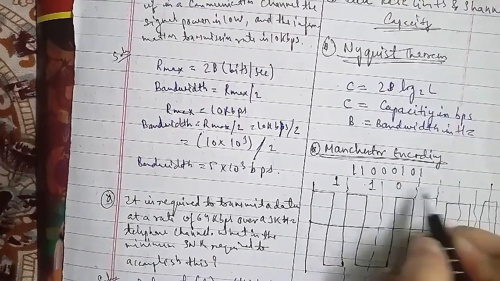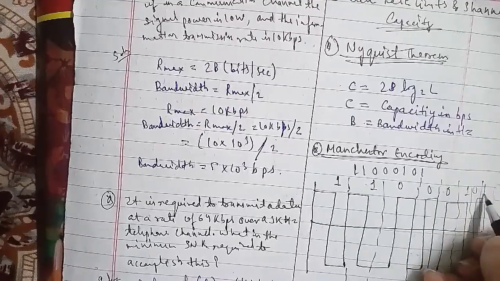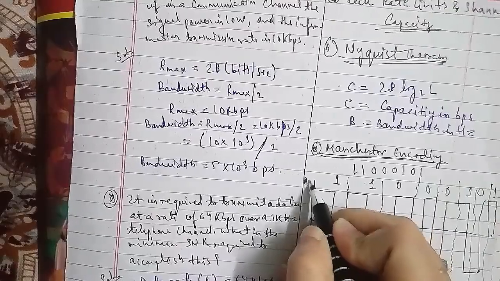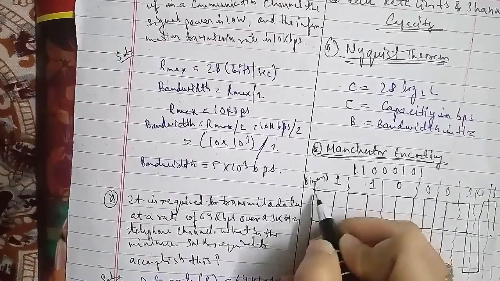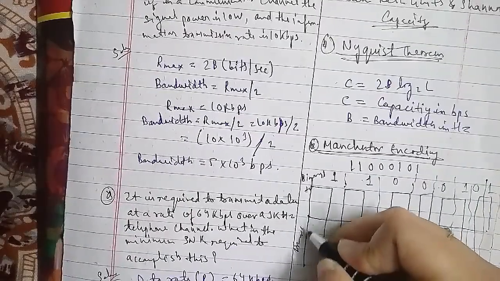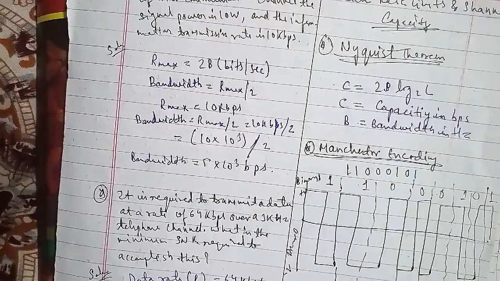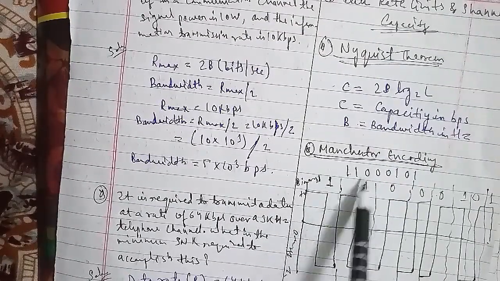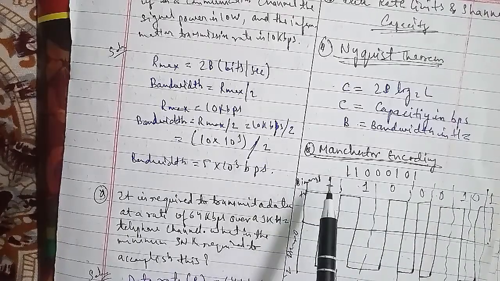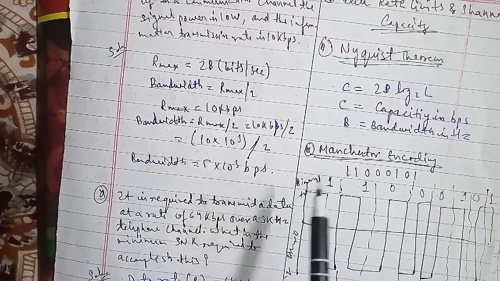And for that we will do a sort of numerical here, and then we'll discuss the short answer questions of 2 marks. The last numerical we have to do here is: a file size 0.008 GB. How long does it take to download this file using an 8 Mbps channel? This is of 5 marks.